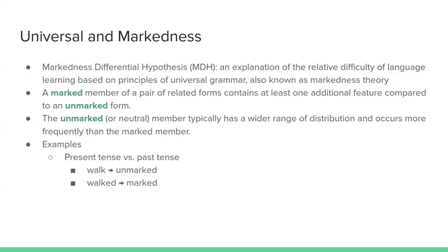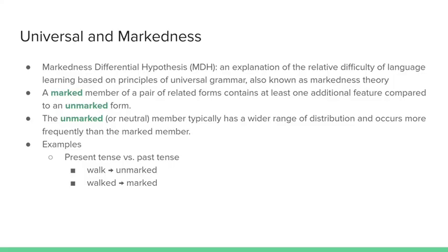On the other hand, the marked forms are more complex, less common, and somewhat cognitively more demanding to learn. So thinking about this idea, the reason we started to look at this was that within one language, or across languages, there might be unmarked and marked forms that add to the difficulty of language learning. Looking at the examples on the bottom, there is the present tense that we learn first, which is considered the unmarked form. Afterwards, we learn the marked forms, which are the past tense, the future tense, or the present perfect forms.